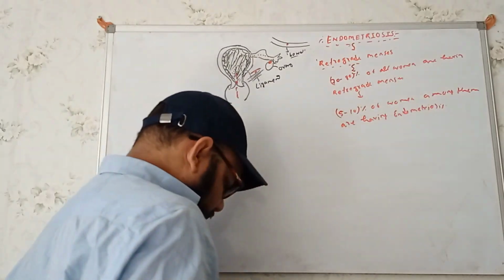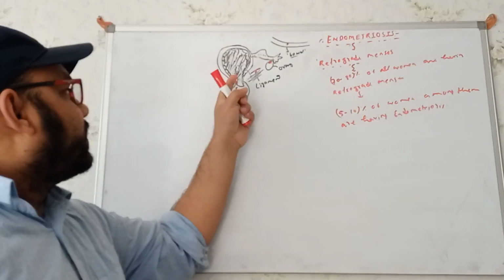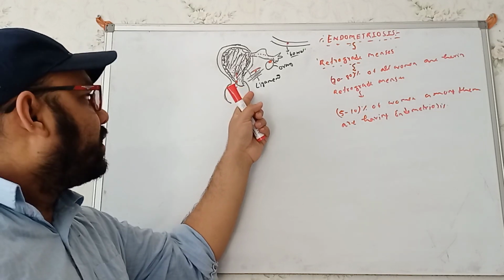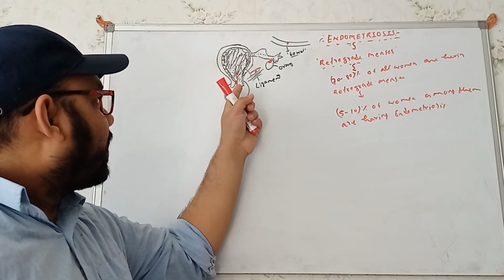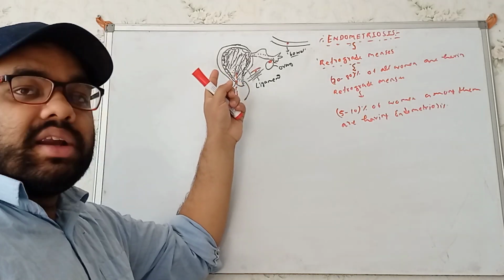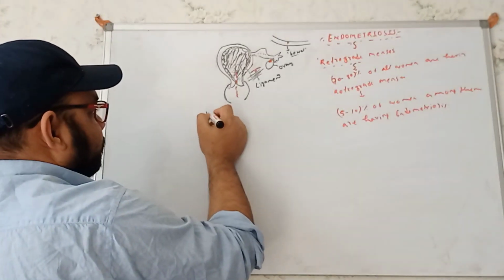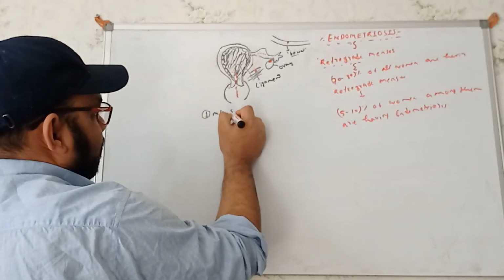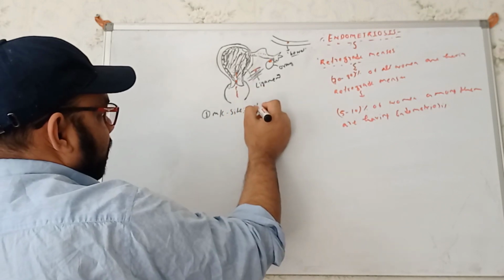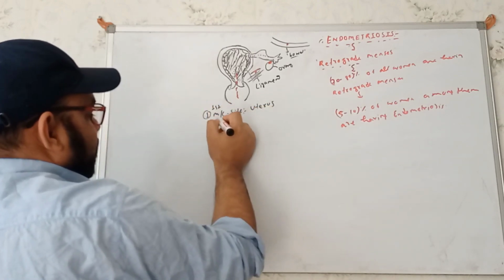Now see, try to understand the basic things from here. Normally, the endometrial gland is supposed to be located within the endometrial region, within the uterine cavity. Now if the same kind of endometrial glands are located other than in the uterine cavity, for example, the first most common site is within the uterus.